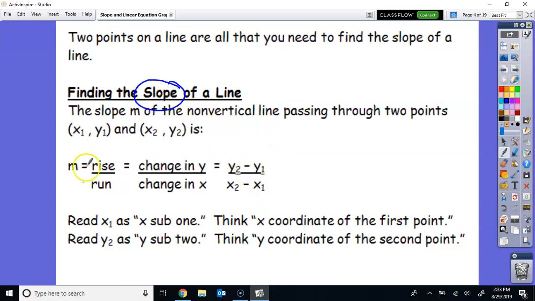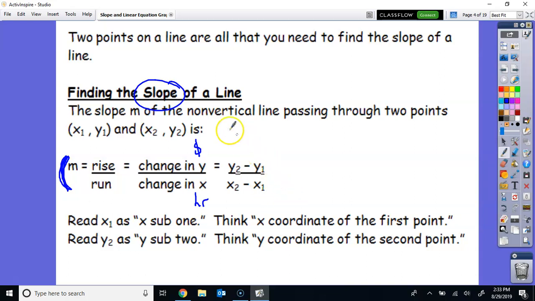Now, during class, I talked about the slope and how it ties to a bunch of real life situations. We'll actually do some examples of that here in just a minute. But the slope of a line is the rise over the run, the change in the y, the change in x. But you can also look at things like change in dollars and change in hours, and that would give you dollars per hour. Classic example of the slope in your life would be if you have a job and you make dollars per hour.